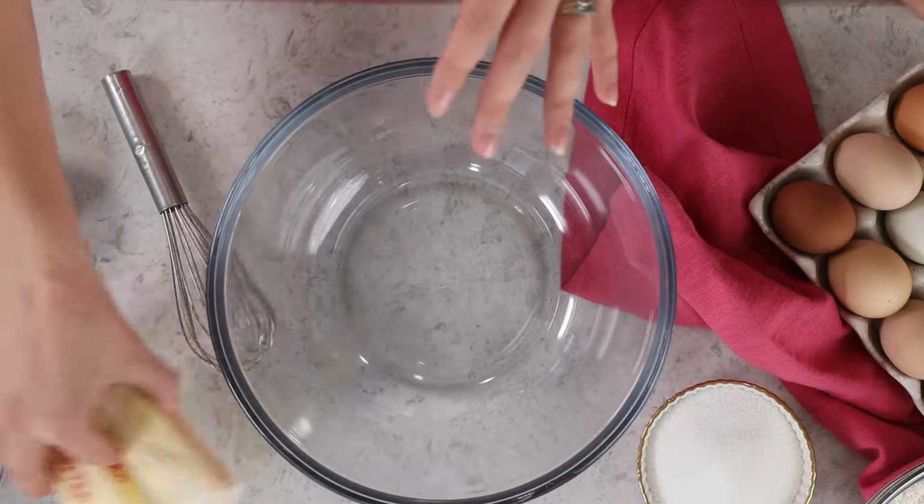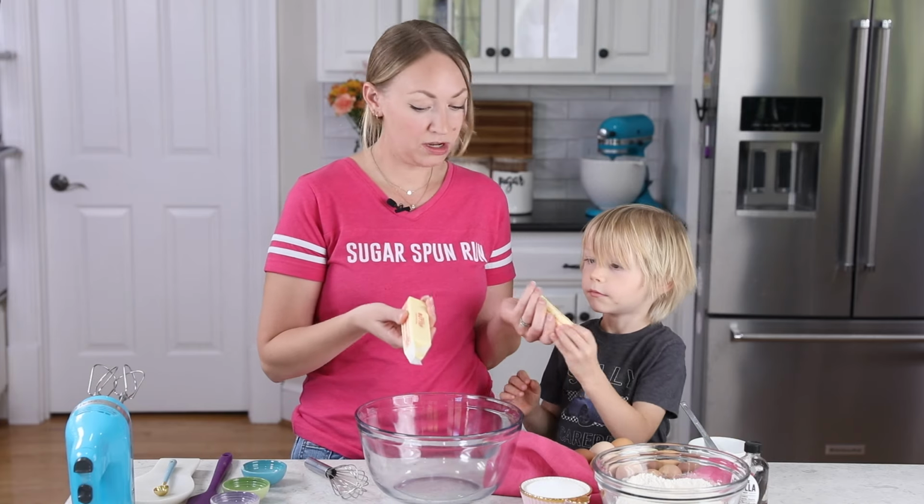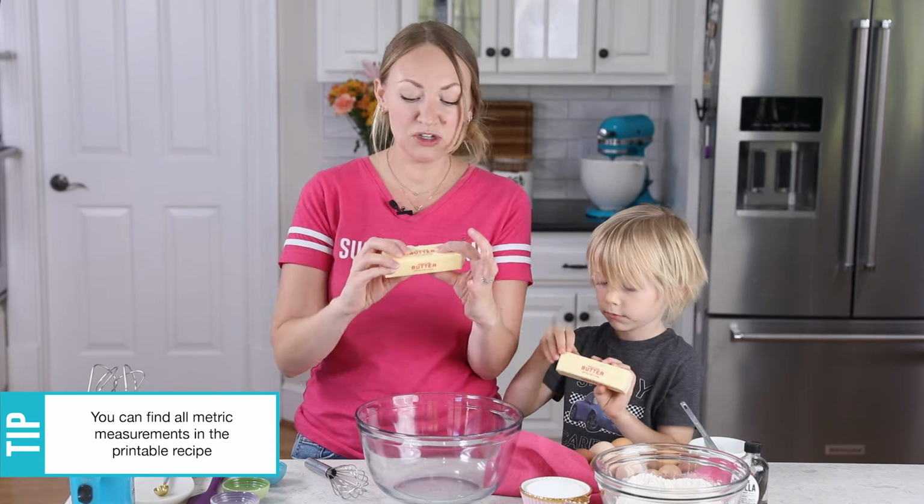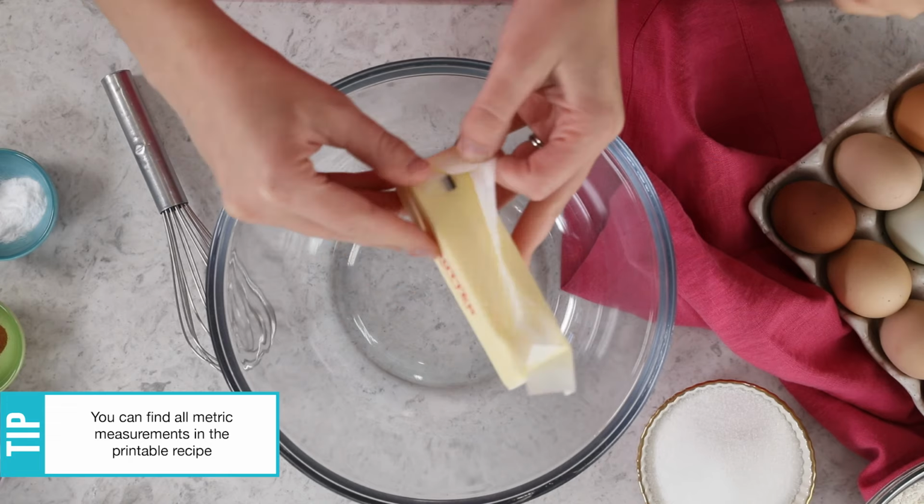Okay, so we're gonna make our cookie dough. Now for this recipe, you need 1 cup or 226 grams of unsalted butter. You want this to be softened, not melty or oily, but nice and soft.